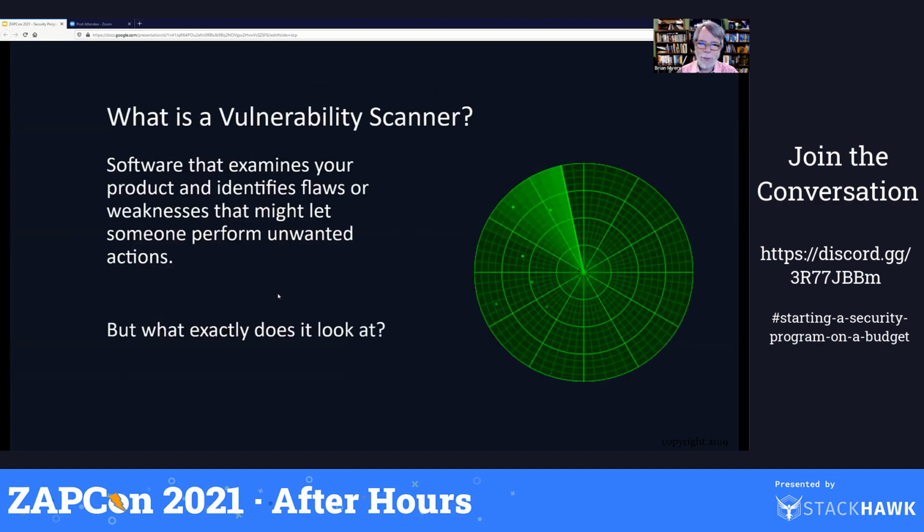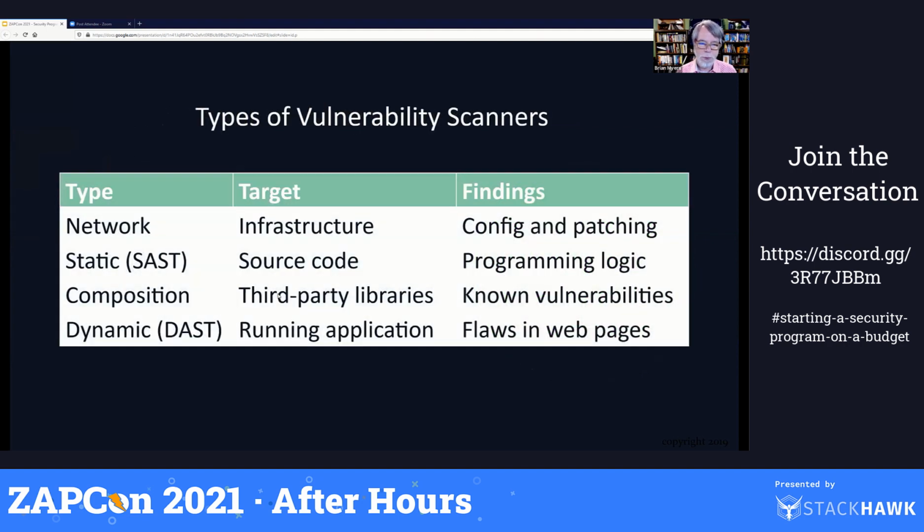So many of you at ZAPCon probably know all this, but part of the point of this is to explain the process to new people, to give us all an idea of what it's like when they approach this stuff for the first time. And when you say they need a scanner, it turns out a really important question to walk them through is, what is it exactly they want to scan? Because there are more kinds of scanners than one. There are 4 different types at least, probably some others I don't know about.